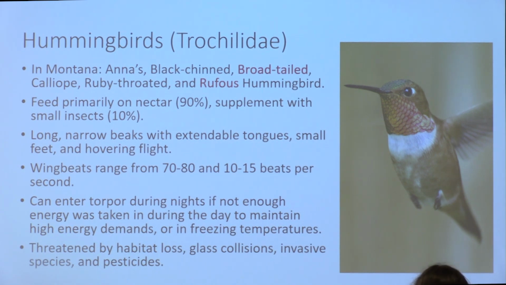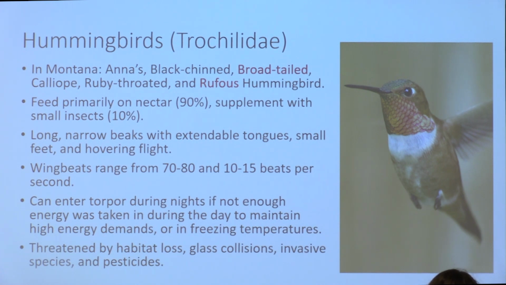And because of that high metabolism, sometimes they enter torpor during the night, either because they weren't able to get enough energy through nutrients during the day, or because the temperatures dipped under freezing. And so by entering torpor, which we talked about, I believe, in mammalogy, it allows them to lower their body temperature and lower that heart rate. And so they are going through a lot less energy. They're decreasing their energy demands. So that's a really cool adaptation that they have.